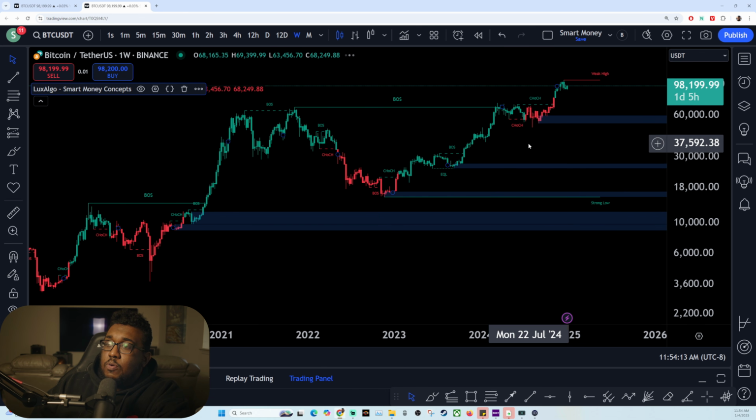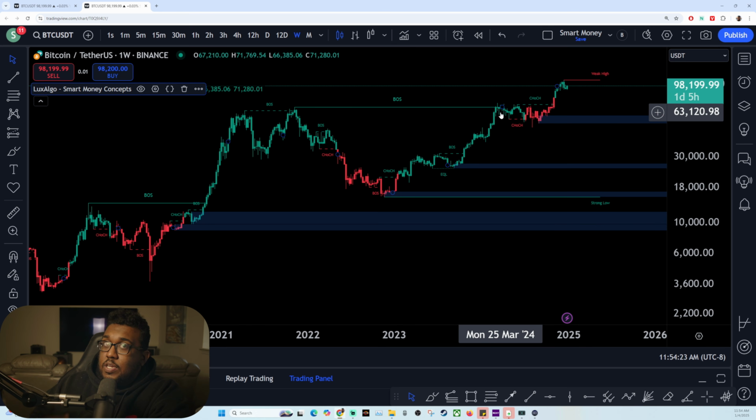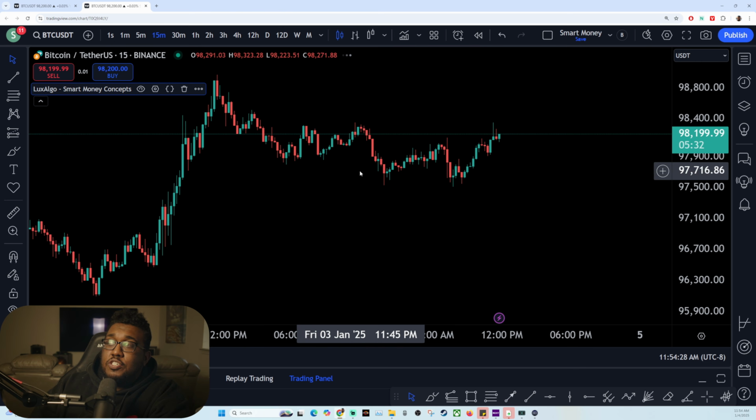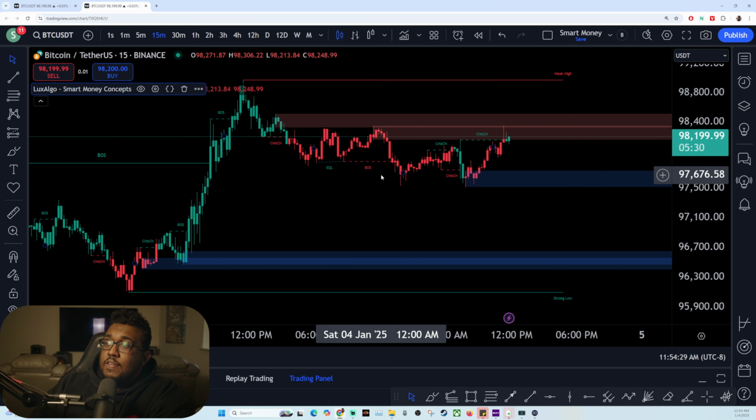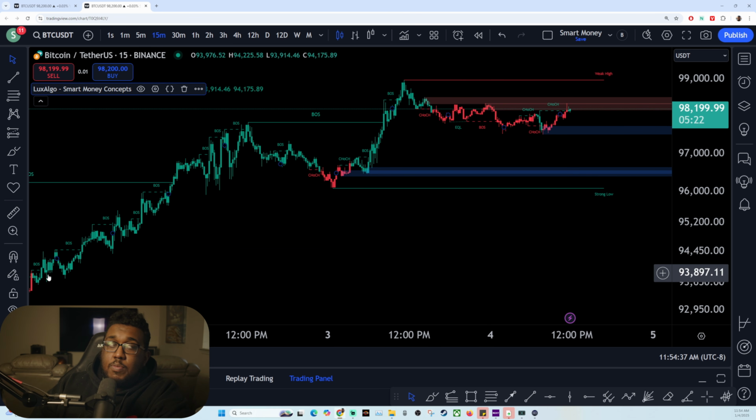For example, here's Bitcoin's weekly chart. It's pretty good, right? Buy, good, short right here, short right there, buy here, short right there, worked out fine, buy right here. It's still working out very great. It's been working out very, very well. And this is just with Bitcoin. Imagine you pull this out with stocks and other things. Here's the 15-minute chart, sell right here, made some money. This one did not work. This one may work. This one worked out. This one worked out here. This one worked out from over here. So again, we're looking at some really good stuff here.